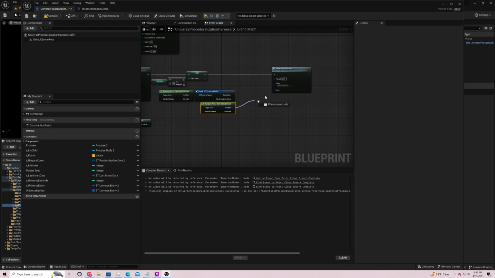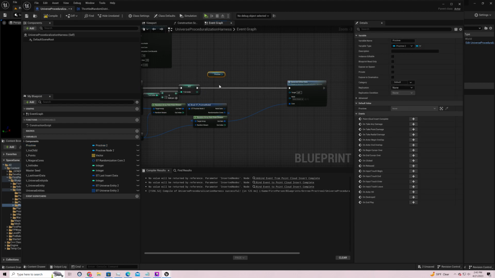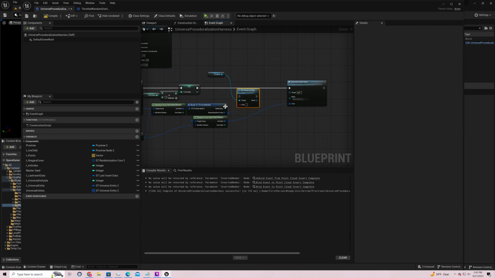Okay, so our initial core becomes this. Our initial node we actually have to look up from the proc tree. We invoke one get our node reference, put it here.